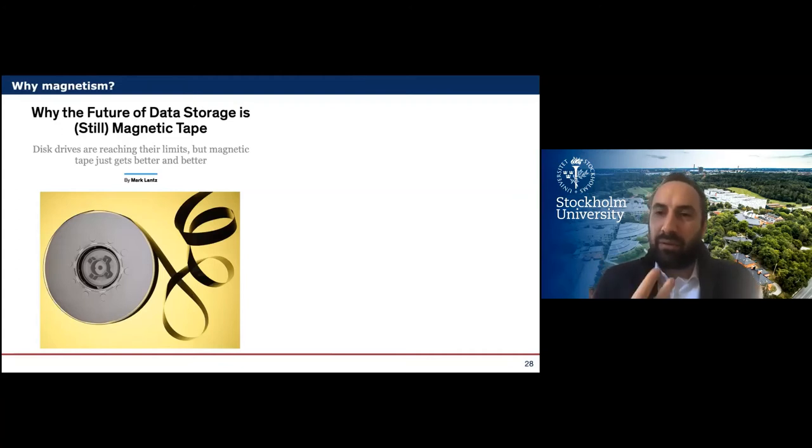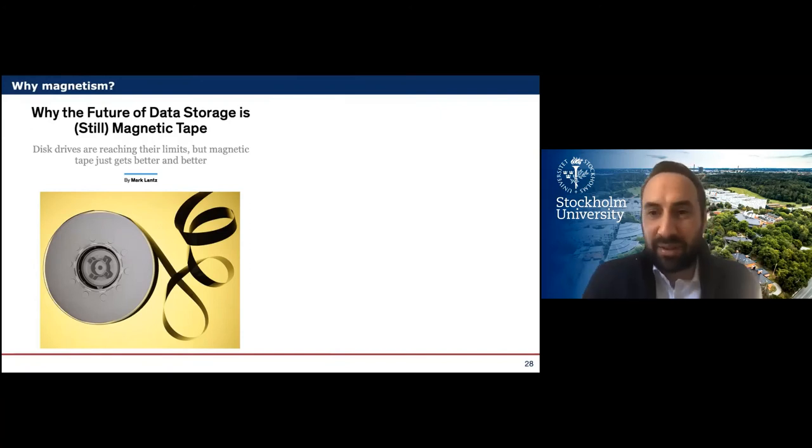I would like to convince you that these machines, which sound so fancy, so complicated, and so close to fundamental science, can actually have an impact on our society, because they allow us to tackle problems where we had hit a roadblock. It's something I studied even during my PhD. Maybe some of you know that the vast majority of the information in the world is still stored in the form of magnetic drives.